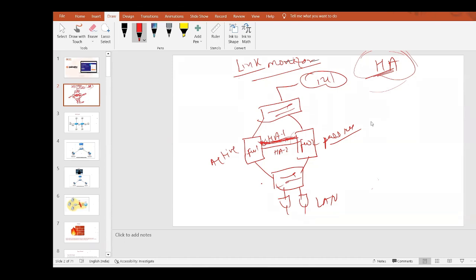Now, what is in the link monitor? Suppose this link is working fine. But this interface, this is the outside interface. Okay, and this is my inside interface of the firewall. If suppose this interface is down, is failover going to happen?